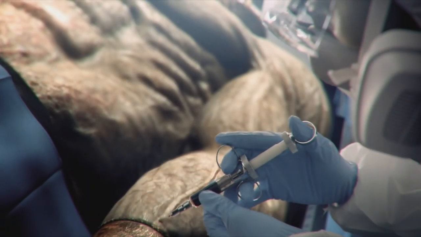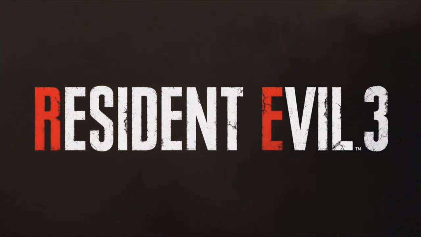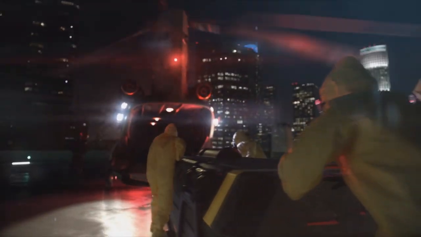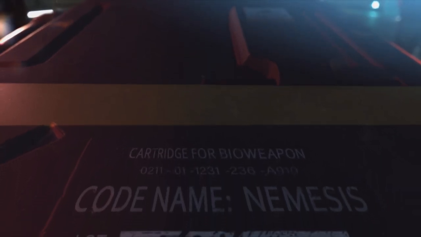Brighter future, huh? Ooh. There's our boy. There's Nemi. Umbrella Corporation. Cartridge for bioweapon, codename Nemesis. How cool is that? Oh, yes. Sleeping fully clothed. Bit strange, Jill. But okay.